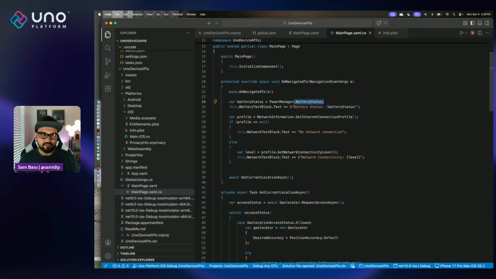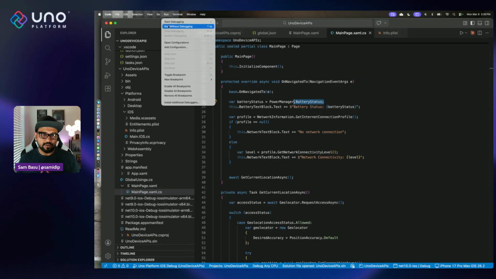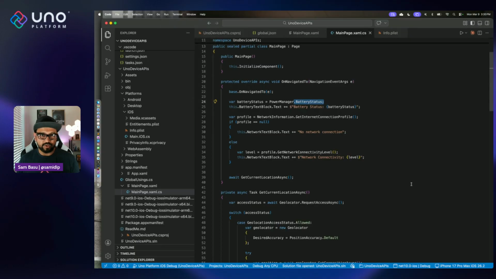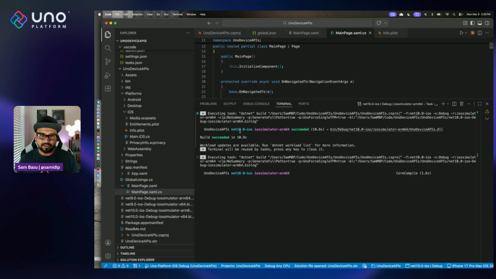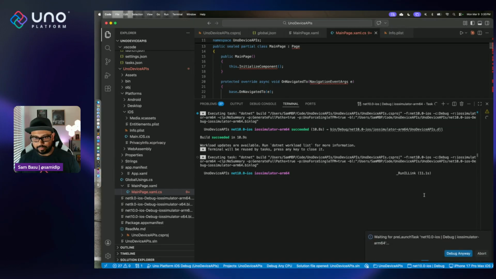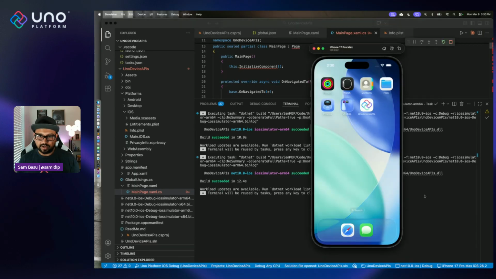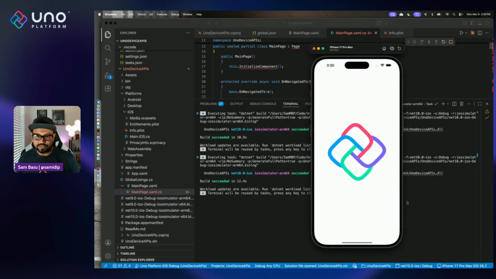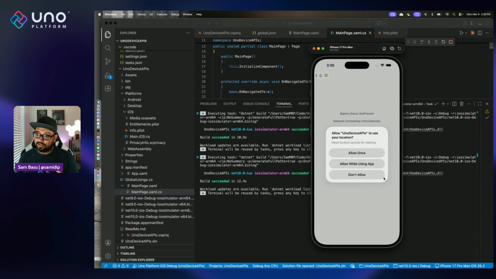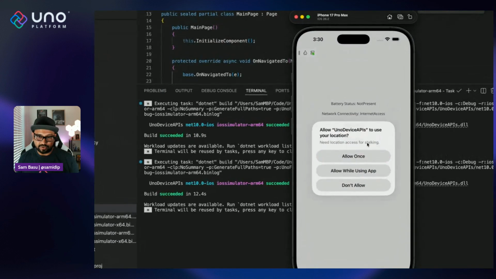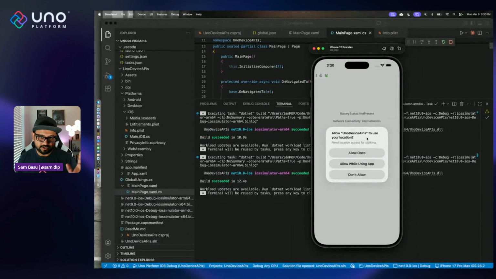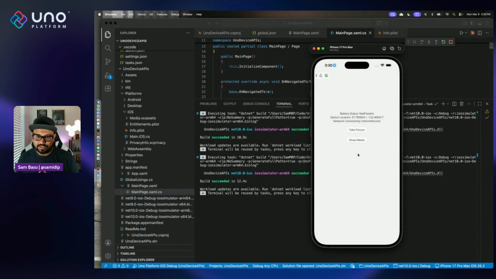So let's actually go ahead and run this app. And I will run this on iOS, which is what is selected. And it's going to do a build for .NET 10 iOS and bring it up on a simulator. Still doing a build. So it'll get all the NuGet packages, everything else that's needed. And up comes an iOS simulator, and it's going to deploy. And see, it's telling me this is an iOS syntax, right? So it's saying, hey, this app is wanting to read your location. Is that okay? As a user, you will just set it once. So let's just set it once here.